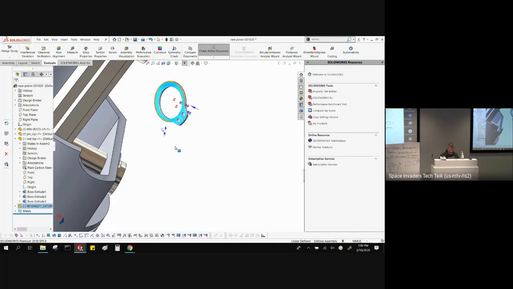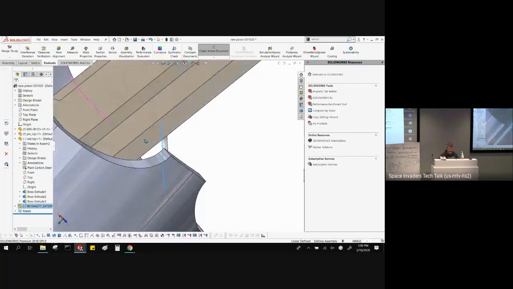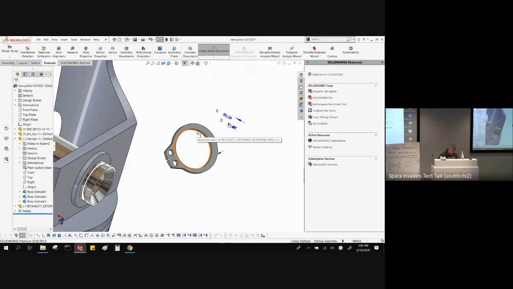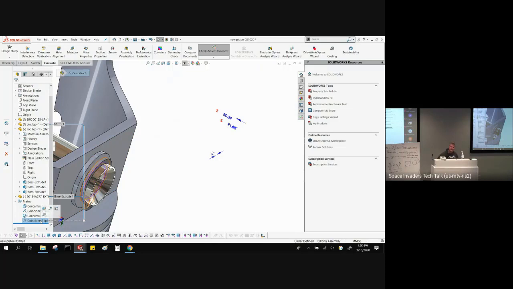All right, when I'm in an assembly, if I left click on a model, it'll drag translate. If I right click and drag, it'll rotate that model. And then the middle mouse button is still the entire screen. So I can get this thing sort of into the position that I want. If you pick a circular edge and you hold your Alt key, it does two at once. It does a concentric and a coincident. Circular edges are concentric. The two flat faces where those edges were are now coincident.